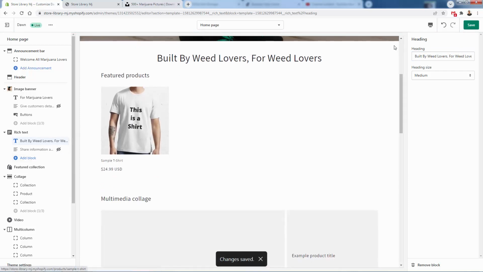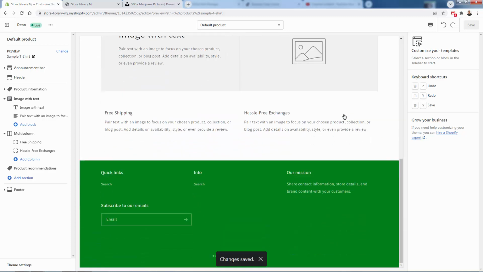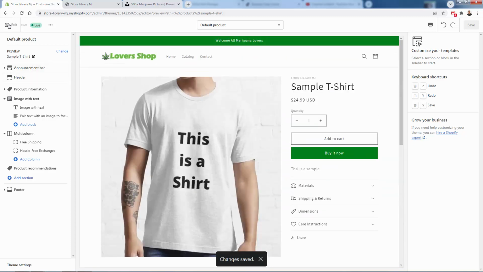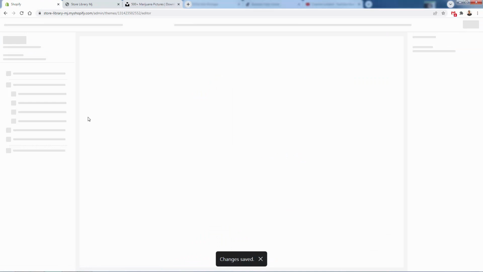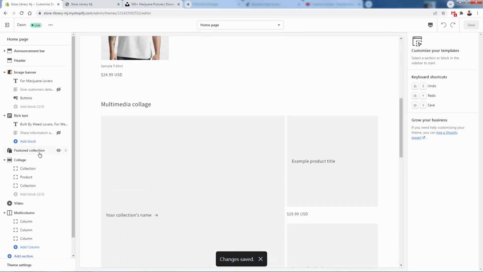Here's a little sample product that we have. Important to check this out. We're going to click on it. It's going to bring us into the product layout page. Here we have different sections that we'll want to customize. We'll come back to this in a second as I continue to customize the home page here. Product section, like we talked about, we'll be able to customize the product page.